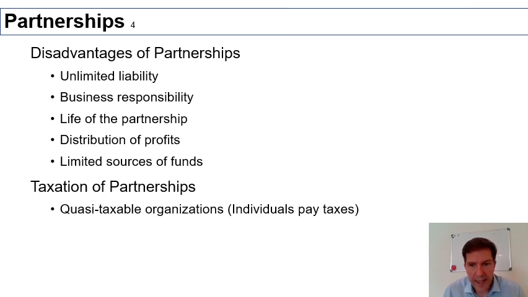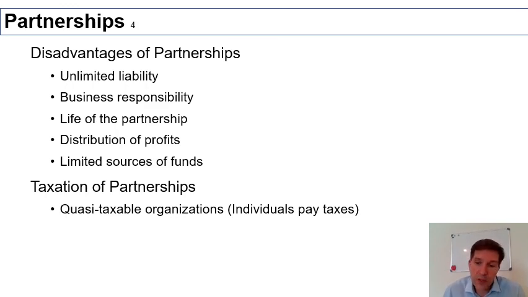Okay. Also, distribution of the profits can be a problem, right? How are we going to decide that? If you have written your articles of partnership properly, this sorts things out somewhat, but you still need to agree how much of those profits are going to get reinvested versus distributed among the owners, or the partners in this case, right? That can be complicated when you have multiple people involved. They might have different views of the future and what's important right now: to pocket some of those profits or to reinvest them in the firm, okay?